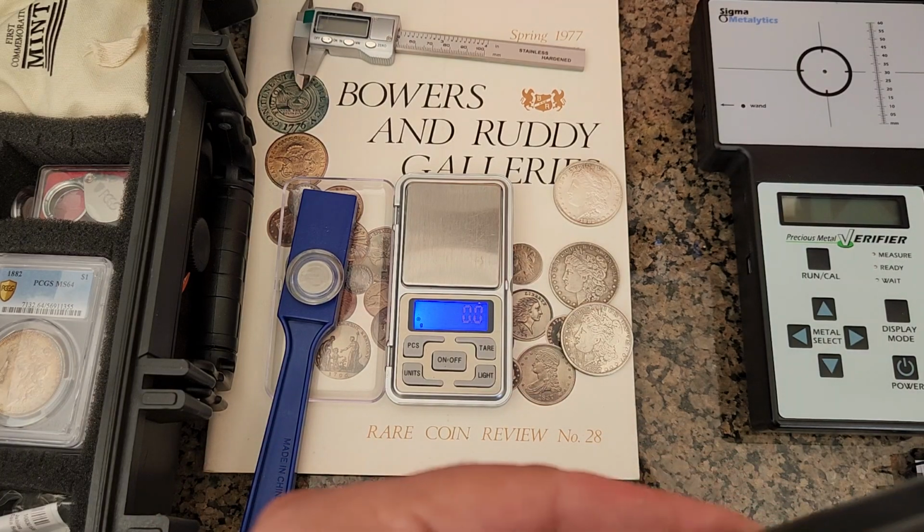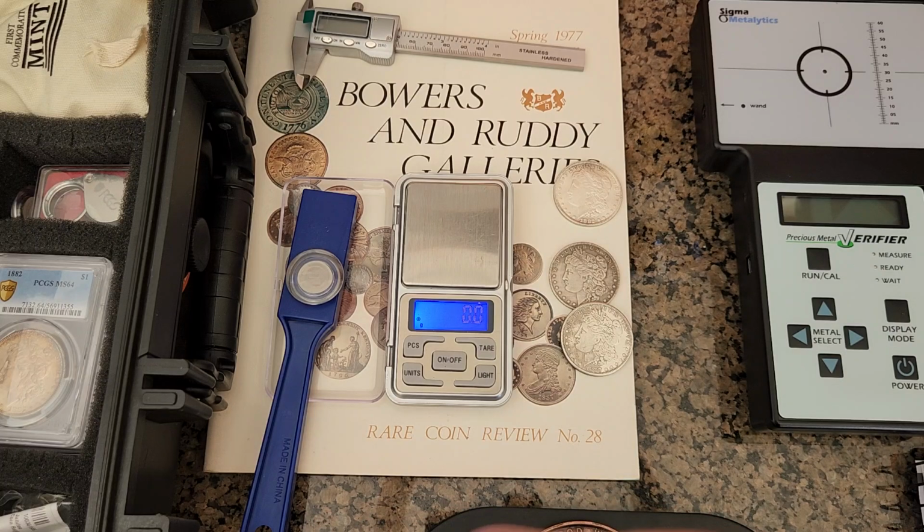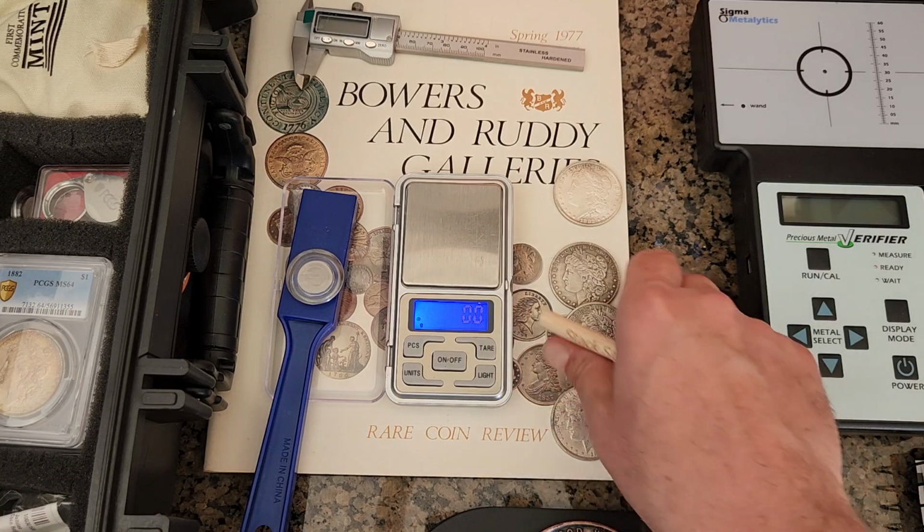And do one more time. There we go. Okay, so that's what silver's supposed to sound like on a Morgan dollar.